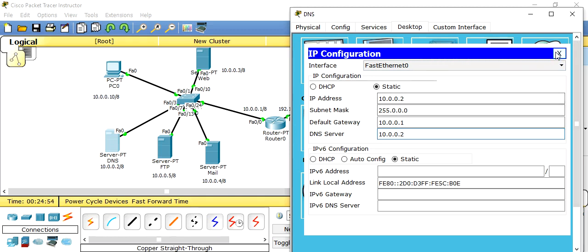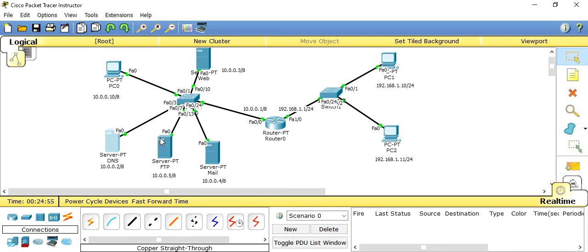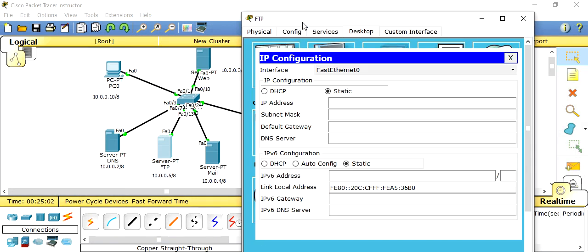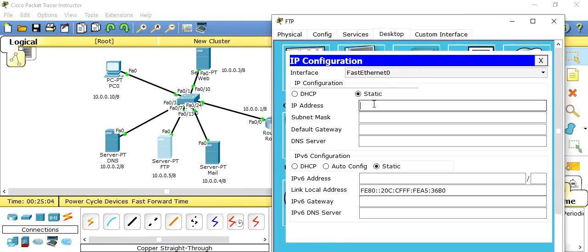Okay, let's configure the FTP server. FTP, desktop, IP configuration, and put in the IP addresses. It is 10.0.0.15, with the mask, and the FTP gateway 10.0.0.1. We agreed that this is the default gateway for all devices inside here, and the DNS server is 10.0.0.2.